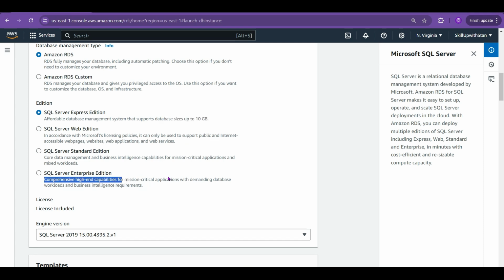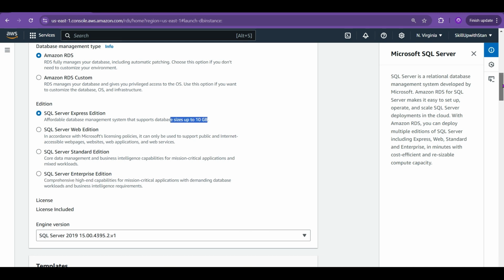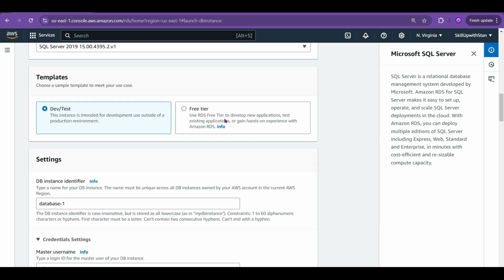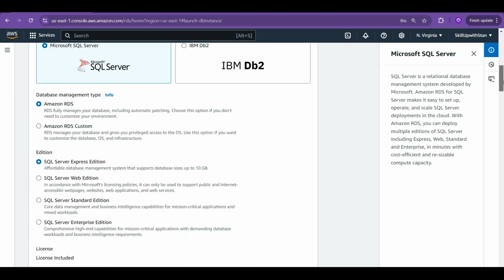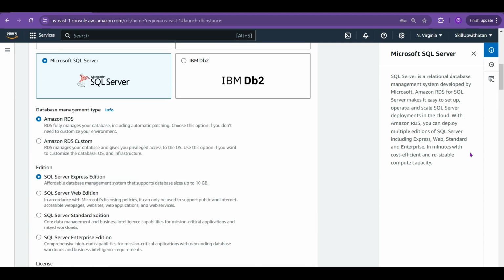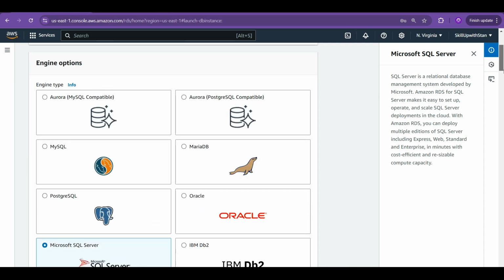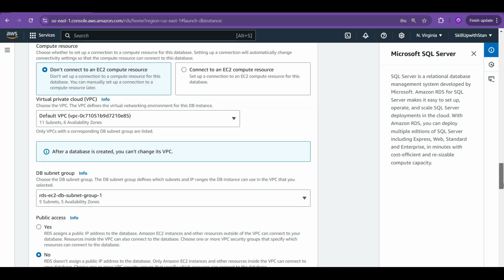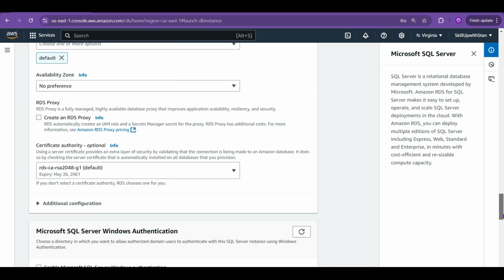If it is mission critical, of course you will go for the Enterprise edition. If it is a normal one, you can go for Standard or Web edition. If it is a very small application, you can go for the Express edition, which is very low in cost. The Express edition also gives you a free tier option, so you can use Microsoft SQL under free tier with SQL Server Express Edition, which is very cheap, if you want to practice.